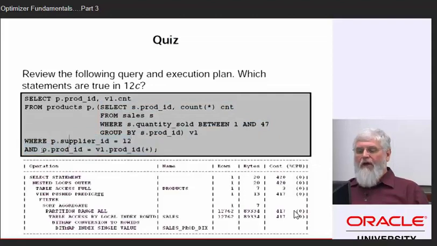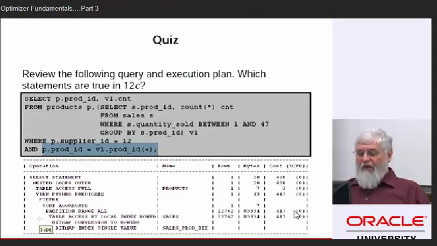Then we have a look at the execution plan. We'll let you read through it for a moment. It talks about nested loop, full table access, view, push predicates, sort aggregate, etc. And it talks about a local index row ID and a bitmap index access path. So we're using a bitmap index. And over here in the names, it just shows you the names of the index. It was a sales product bitmap index. And the table, we were using that to access the sales table.